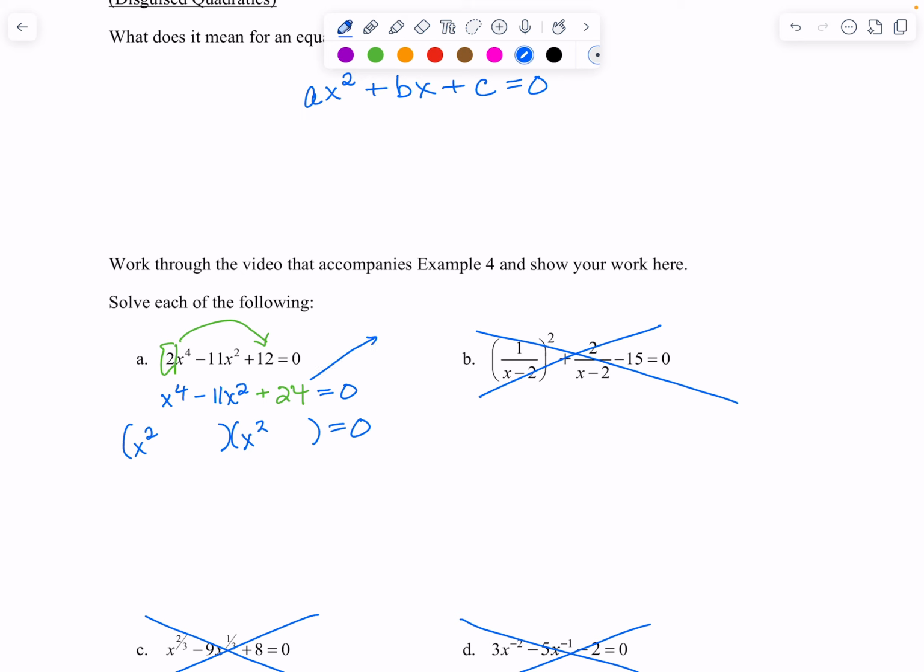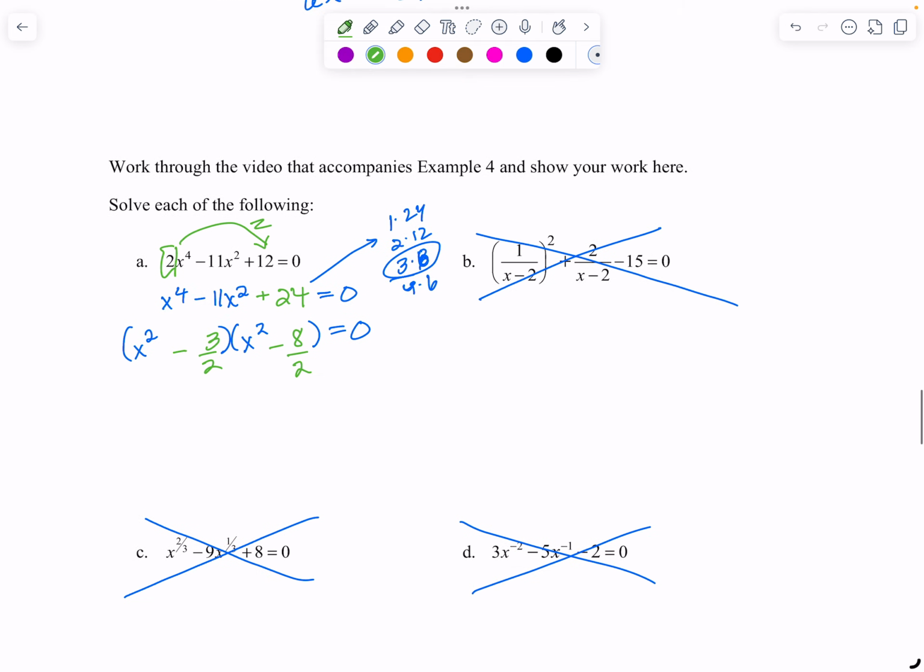And then I do the same thing with my 24. I'm not going to split it, but I've got to think of what multiplies together to get 24 and adds to give me 11. So we've got 1 and 24, 2 and 12, 3 and 8, and 4 and 6. That's our factors. What's going to add to give me 11 is my 3 and my 8. So I'm going to put 3 and 8. And the number I slide, which was 2, is the number I divide. Remember the signs of these: they're going to add to give you a negative, so they're both going to be negative.